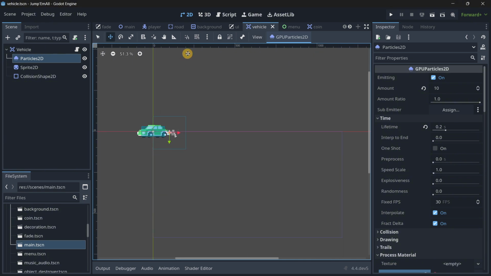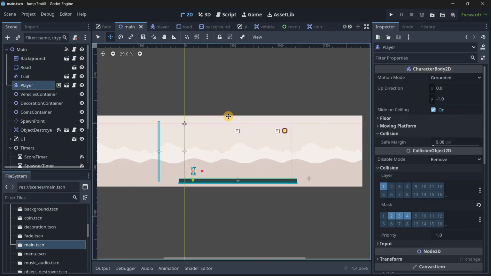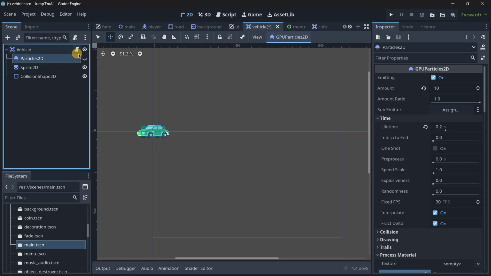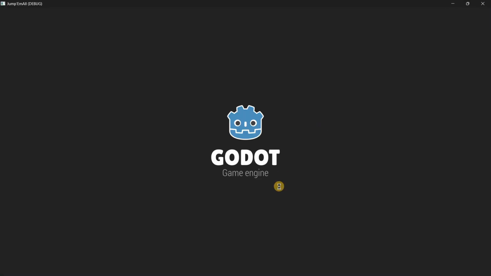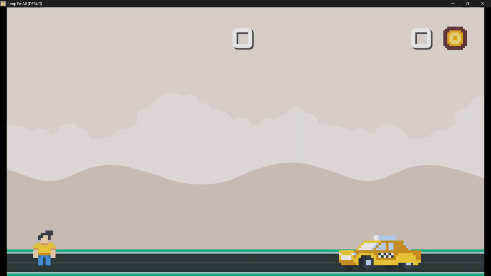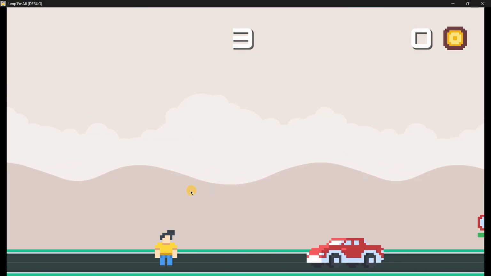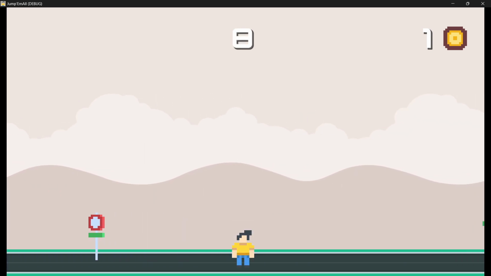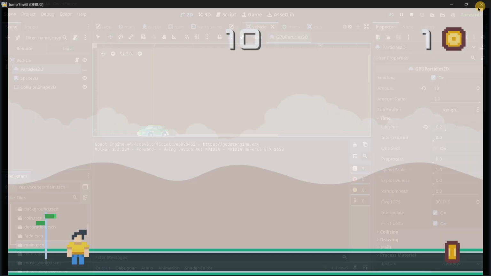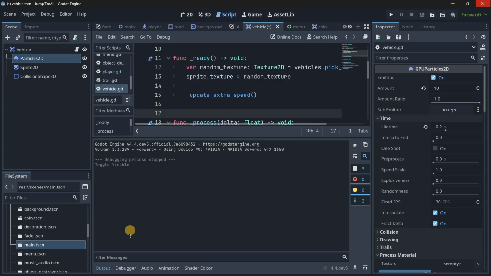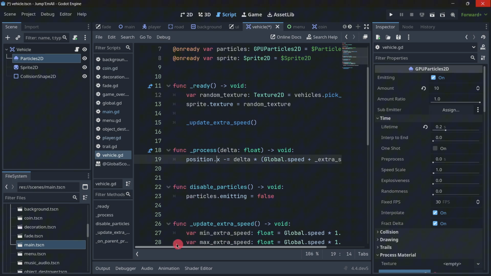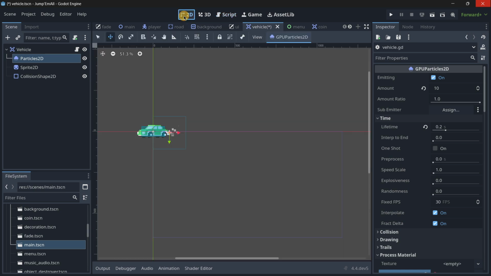And also, more in general, what you have to think of when you're adding juice is adding juice to every single interaction or thing that goes on in the game, because the game will still be, let's say, acceptable if I hide these particles and I play again. It wouldn't be that bad, as you can see, but it does feel quite empty. If I am playing this as a developer and I want to actually make the game pop a little bit, I can think, well, the vehicle, what type of interaction, what type of behavior does this vehicle have? Okay, it has, for example, in the process delta, a movement interaction, a movement behavior, actually, more than an interaction in this case.